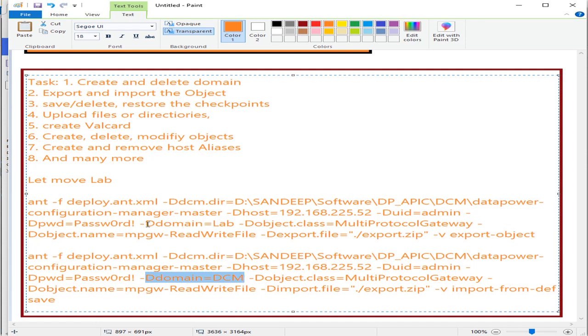Here we exported from the lab domain and we are importing into the DCM domain. Then we need to again tell the class of the object, it's a multi-protocol gateway, and then we need to mention the name of the object, and then it will pick the file from the default folder and it will import.